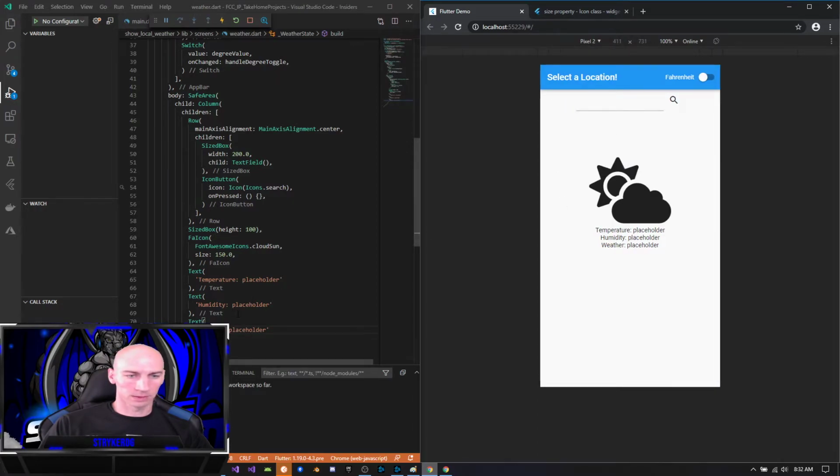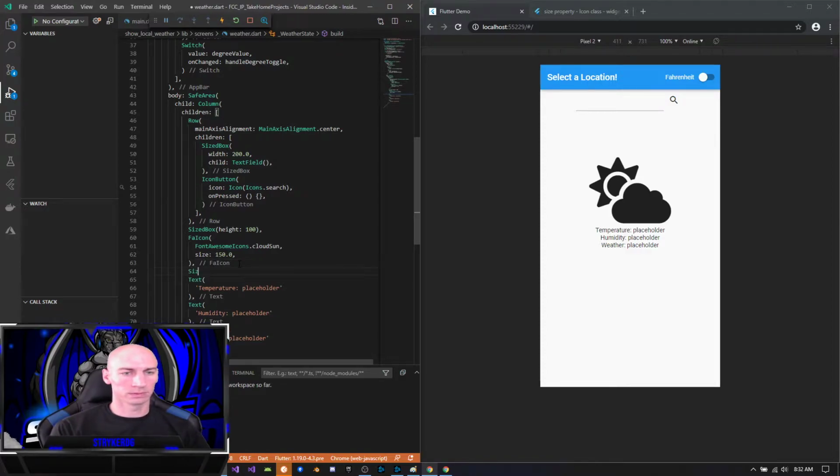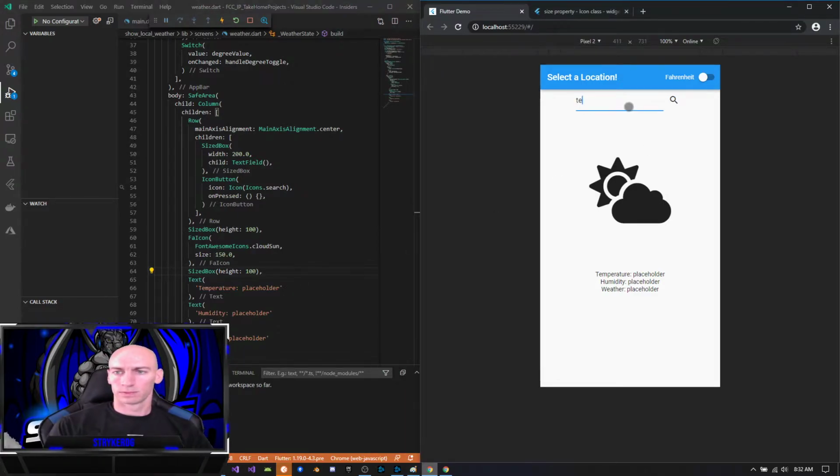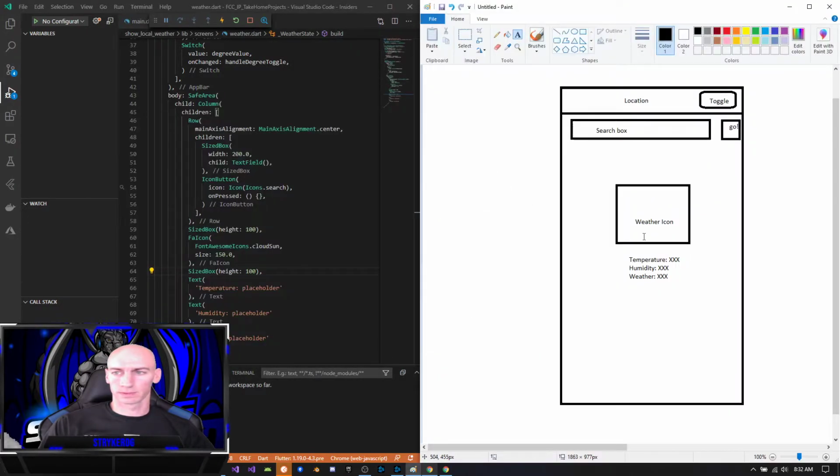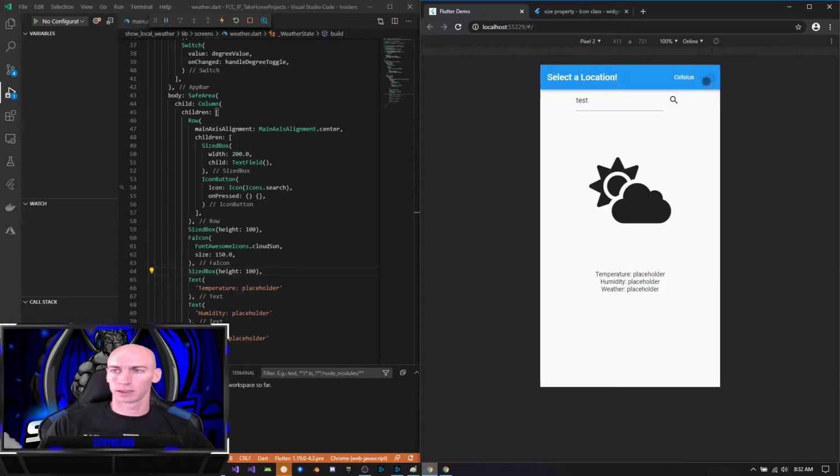A little bit of space between those, so another size box. Alright, so we've got the general layout for the time being.